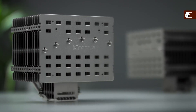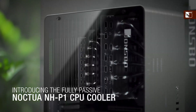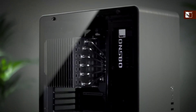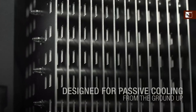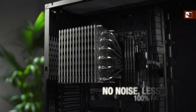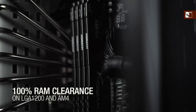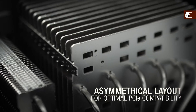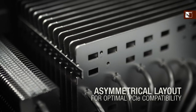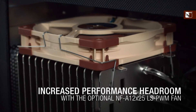While designed to operate fanlessly, it does support low RPM fans for users seeking enhanced performance without compromising on noise levels. This cooler is best suited for environments where silence is a priority, such as home theaters or noise-sensitive workspaces. Although it struggles with high TDP CPUs under sustained heavy workloads, it excels in scenarios where passive cooling is sufficient. Built with Noctua's renowned durability and premium materials, it guarantees years of reliable performance. The NH-P1 features a sleek, industrial design that complements modern builds. At a price of approximately $110, it's a niche but valuable choice for those prioritizing silence and efficiency.